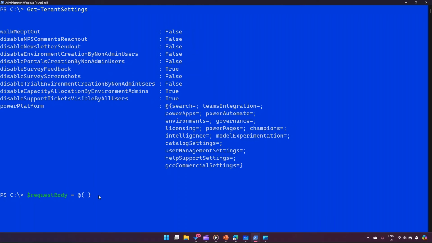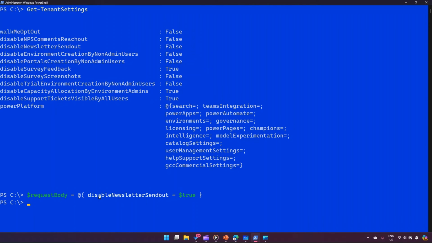So I'll just come here and I'll try to paste this over here. DisableNewsletterSendOut equal to, don't just say equal to true. Now it is false, we need to make it true. You can't just write true, you need to use a variable token and then put equal to $true, right? So this is how you basically set the request body.